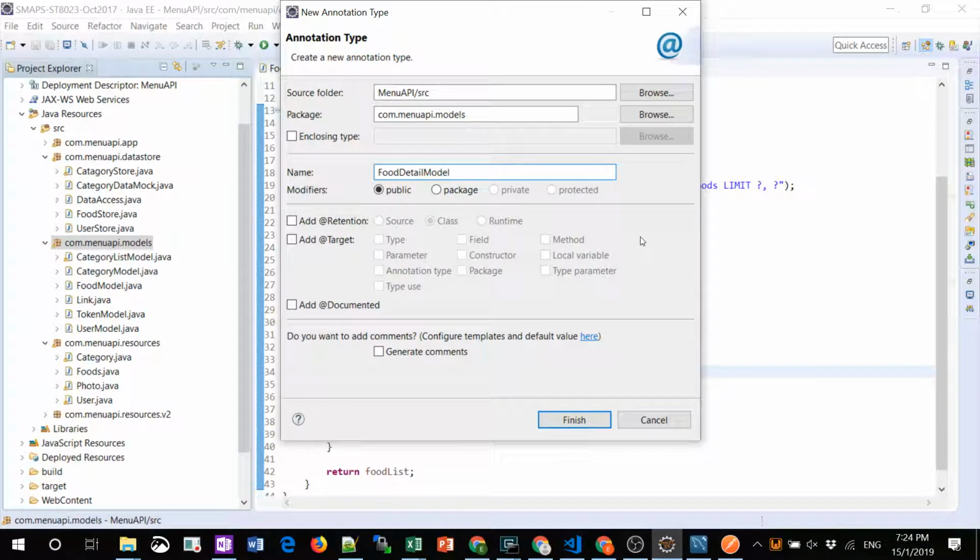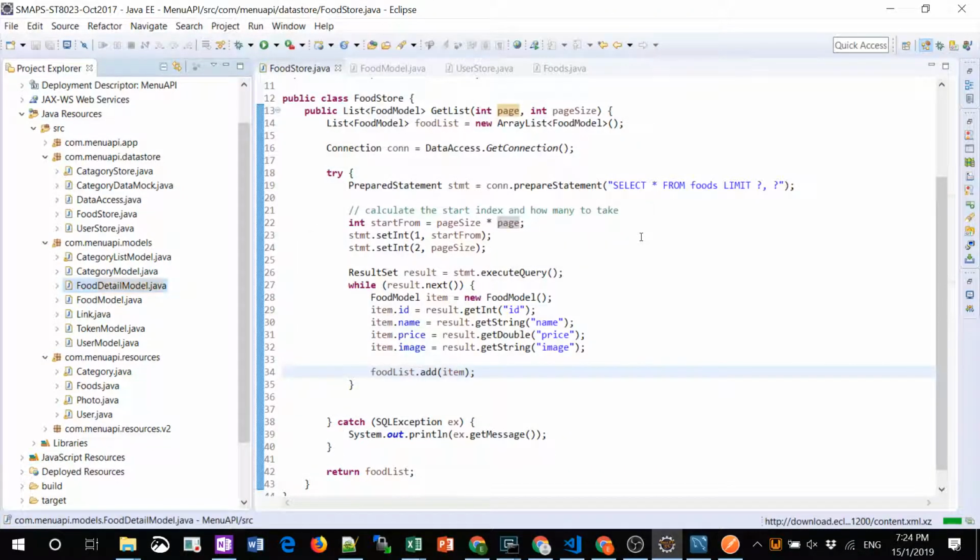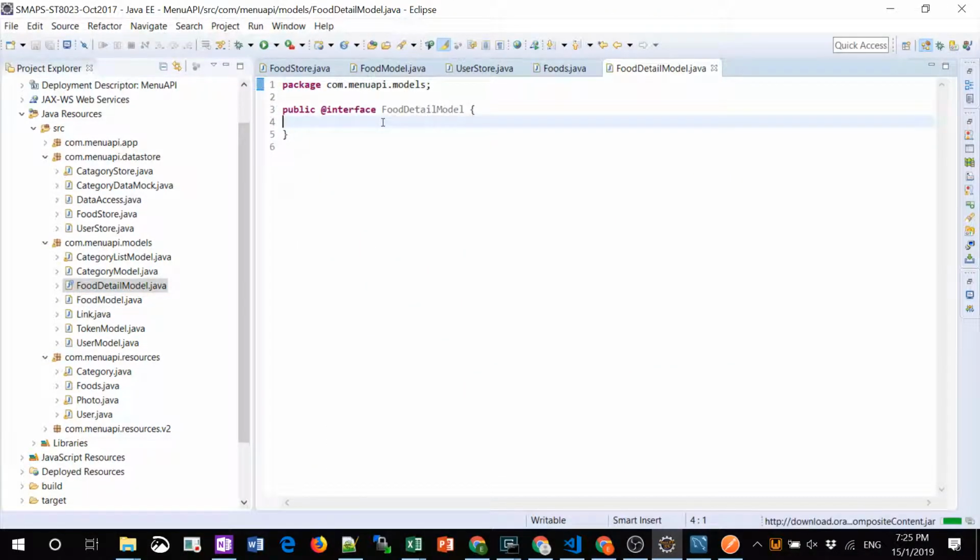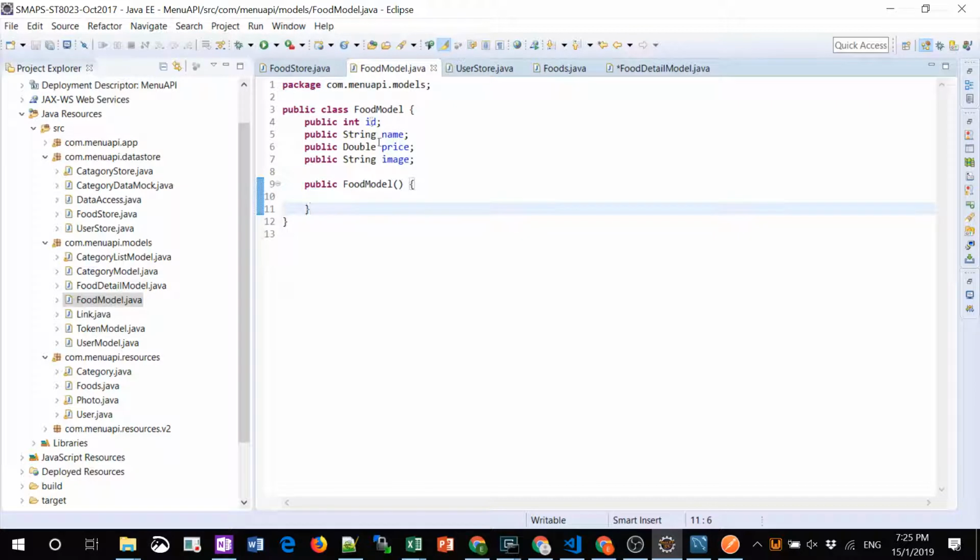So the food detail model is meant to give you more information about the food, like oh, it may be available timing, which restaurant is it for, how many calories, ingredients, allergy, not good for people with allergies, etc. So any extra information you can put in under this model. But taking note, if you do create a model like this, you will need to also include those additional fields or properties into your database. So right now, I'm going to just use a food model.